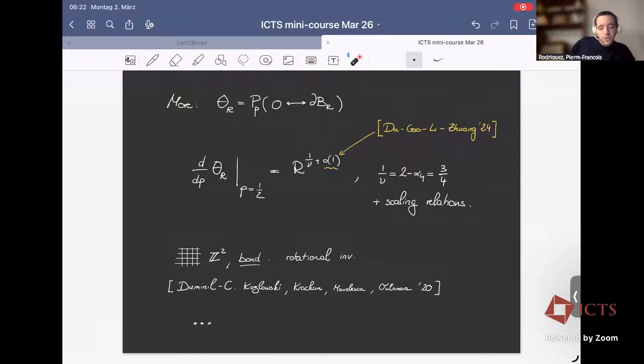Okay, and even in the world of two-dimensional critical phenomena, I focused here on percolation because that's what I want to talk about in this course. But there's of course also the Ising model, and in fact, one of the mini courses, the one by Dima Chelkak, is going to be very much on matters related to conformal invariance properties for the Ising model, if I'm well informed. So this is two-dimensional percolation, site percolation on the triangular lattice and related models.